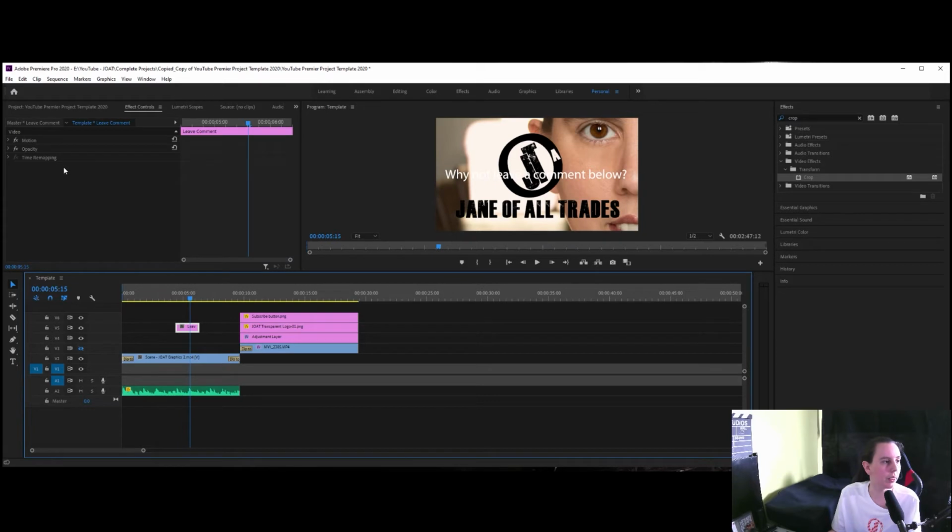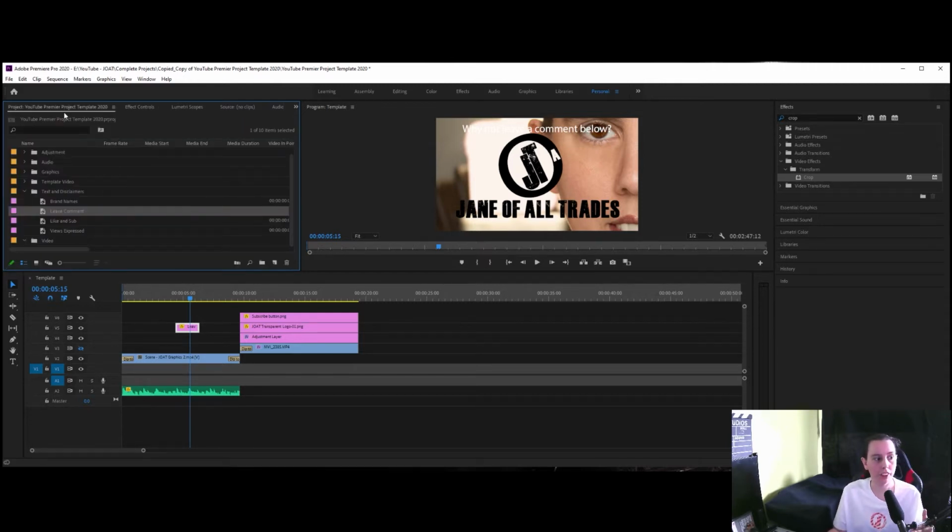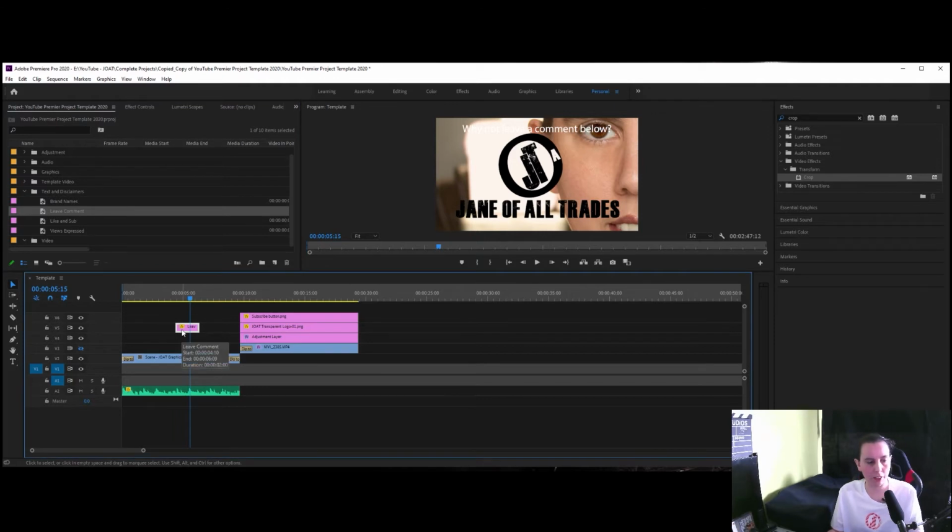effects controls and you can change things like opacity and position, etc., and scale, so you can have it bigger or smaller, or you can move it left or right, or to the top or bottom. So that's one way that you can add text, where you actually add it as a graphic, as a picture you would call it. So let's just go in and remove that.